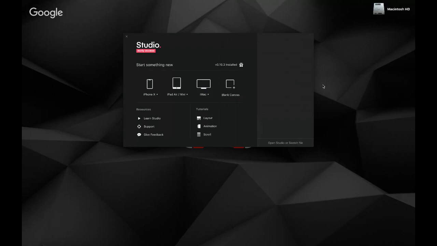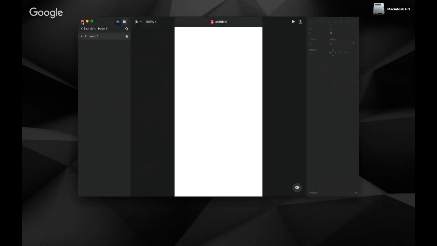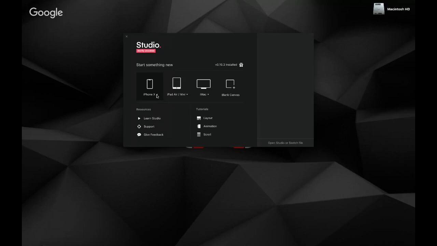All right. Let me see here. Make sure I got everything up. All right. So since this is my first time ever opening the application, we're going to start small. Let's learn Studio. As you can see, it's very, very similar to Adobe XD. You have your iPhone options. Oh, just click right into that. It opened up. Let me close that for a second. So you have your iPhone options. You got your X, 8 Plus, et cetera. Oh, Google Pixel. That's nice. So that's going to be really, really nice right there.